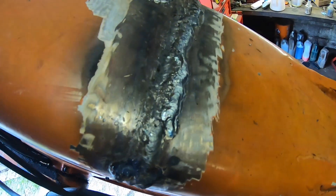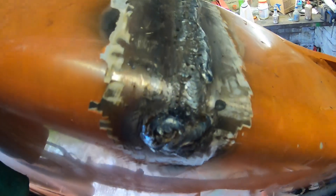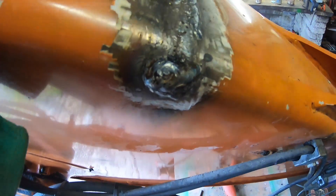We're all welded up here now — that's it completely welded up. I'm going to tidy it up now with the grinder. Actually, I've just spotted a wee spot up here — I'll stick a little bit of a rod on that. Otherwise I'm going to hit it with the grinder, flatten it all down as best I can. I'm not going to take it all away because that's how you weaken it again — I'm just going to flatten it as much as I need to so I can put a little bit of filler across it to tidy it up, so it looks the part. Hopefully we'll not be revisiting this one.